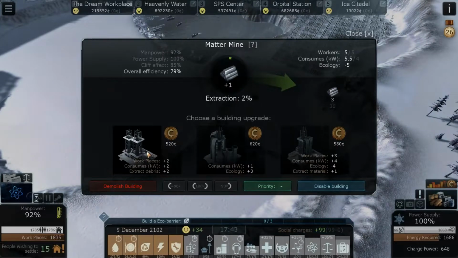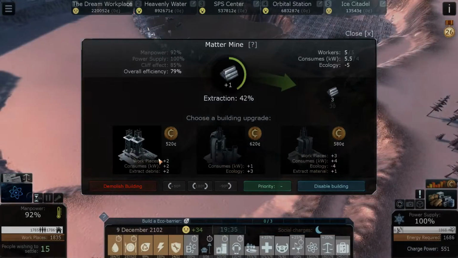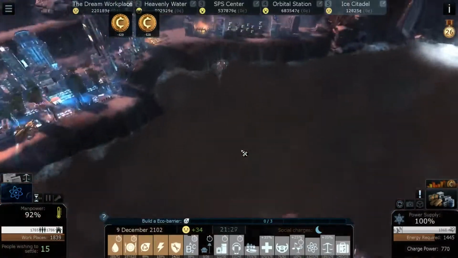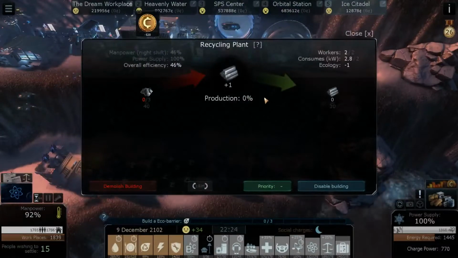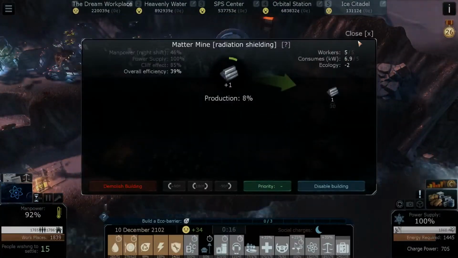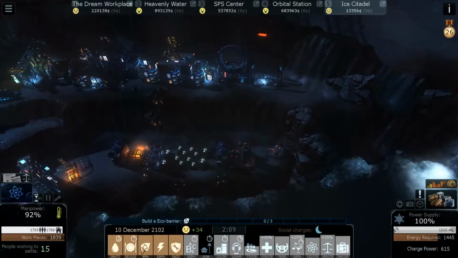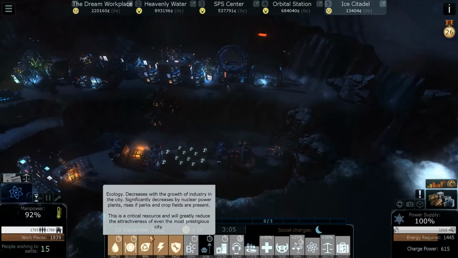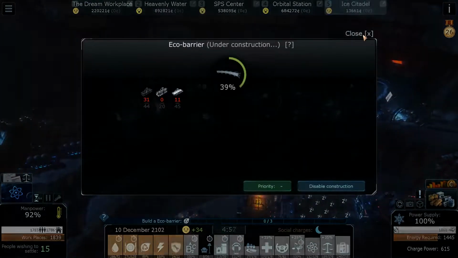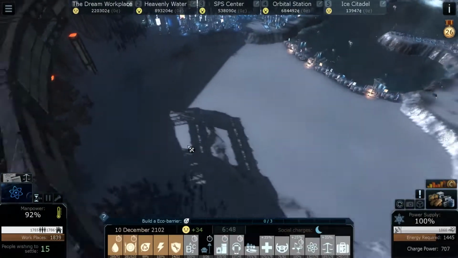Let's do... No, extracting debris... Maybe. We do have that recycling factory, so why not? We have the recycling thing here, so we could be using that to get more matter from debris. This one's the one that lowers ecology, but I don't want to lower the ecology too much. So we can build air purifiers at these thingies later, but... So we are going to stick to this.